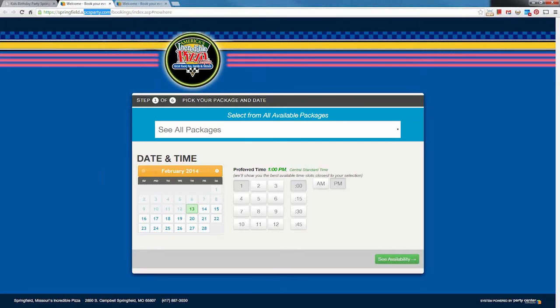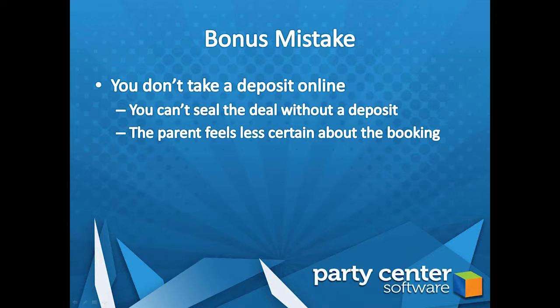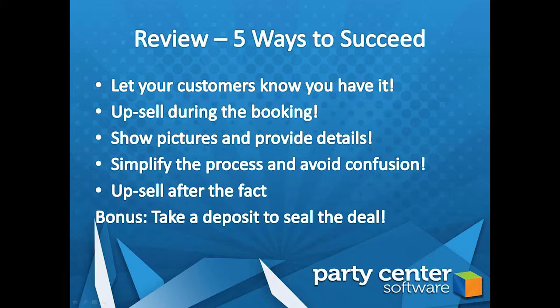So basically, let your customers know you have online booking. Get it on your website. Get it anywhere there's a picture, a link, an email, a form. Make sure you put it on your website. Upsell during the booking process. Make sure to get those products in there so they can see it.